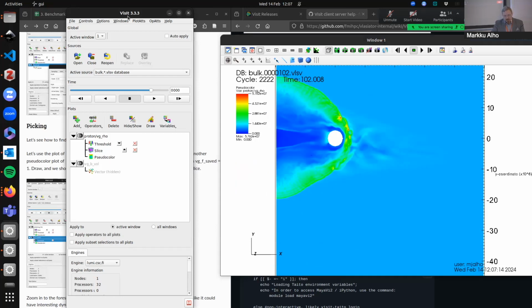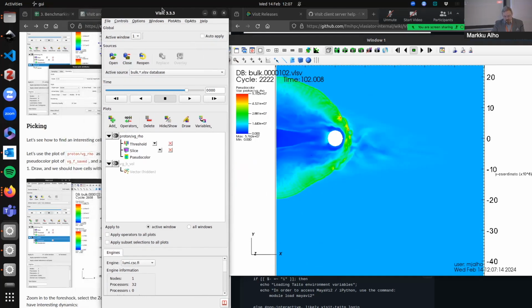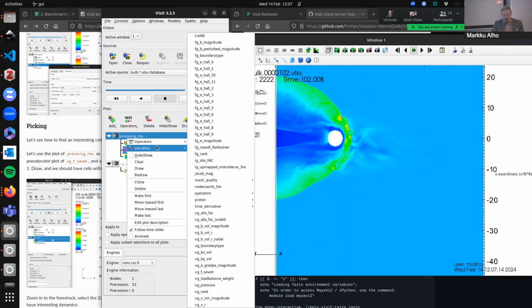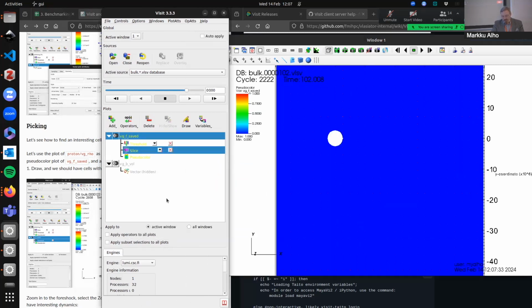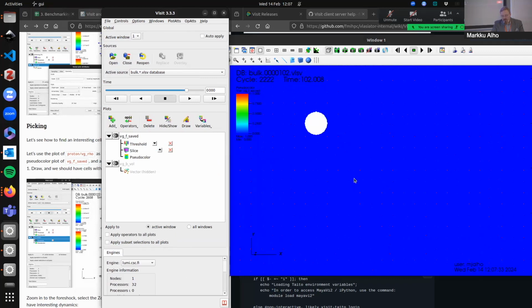Then, as for the velocity distribution functions, we can see from one specific variable where these VDFs are being saved, and it is this sort of a sparse grid. Let's zoom in a bit so you can perhaps see the cells there.